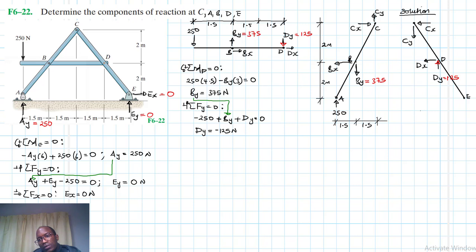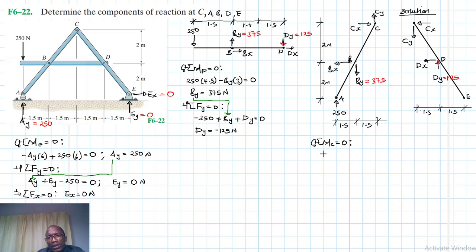I could also do it in advance. For this one here, we have there, we have there, we have there. Okay, so this one here is 1.5 and 1.5. The other side we've already done. So let's work out on one side. So let's say summation of moments about point C equal to 0, and clockwise being our reference. We are now on member ABC.